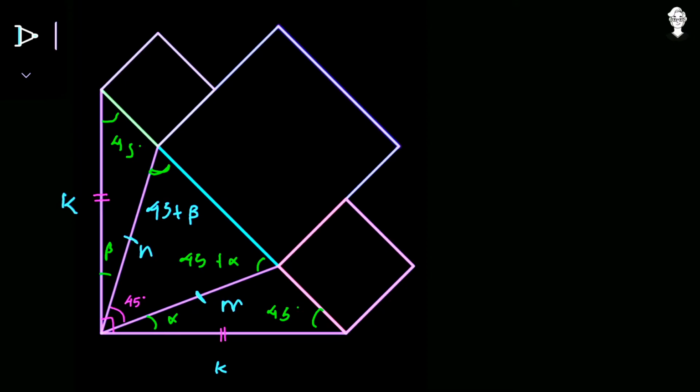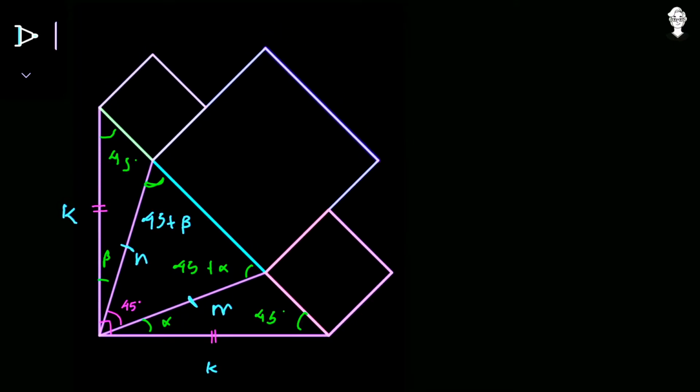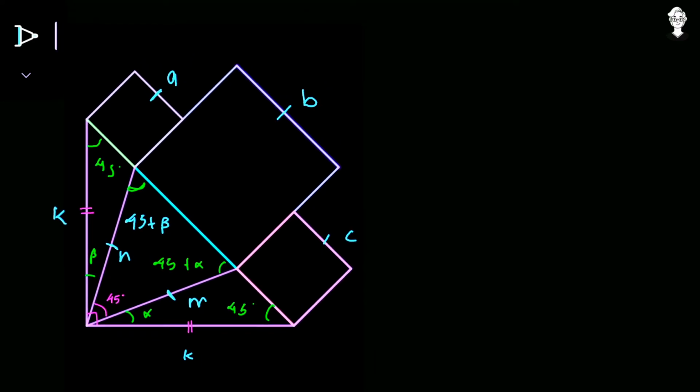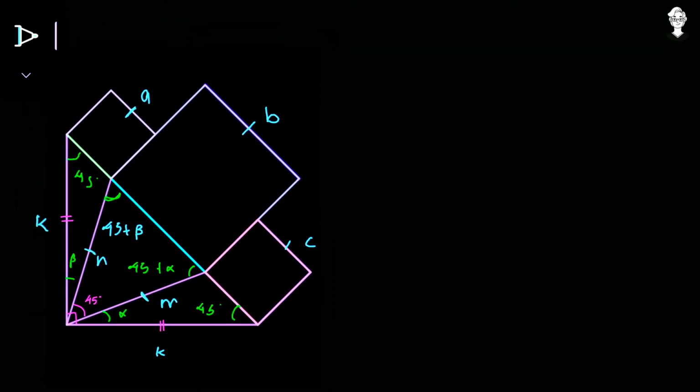These three are the squares, so let us name their sides also. Let the side of this be a, starting with a, this as b, and this as c. So for these three squares, the sides have been marked a, b, c, and as they are squares, all four sides are equal. So this is also equal to a, this also a, this much length is also equal to a. Similarly over here, all the properties of a square, that all the sides are equal. Now we will utilize these things to get some very beautiful results. Let us name this triangle also, all these parts, very quickly.